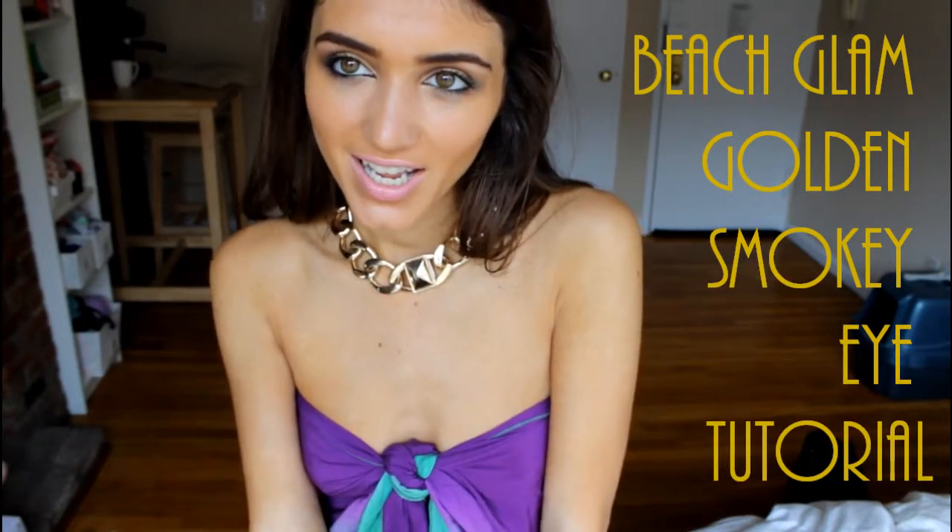Happy Thursday! We've never done a makeup tutorial before, but today I created a nighttime look for you guys that I thought would go really well with this top — well, it's not really a top, it's a sarong. I made it into a top; it's our purple and green ombre sarong. It's just a smoky eye and a pretty nude pink lip — classy, I think. I'm starting out with my foundation and contour already on, so this tutorial is strictly about the eyes.